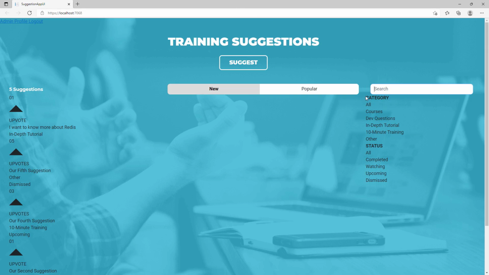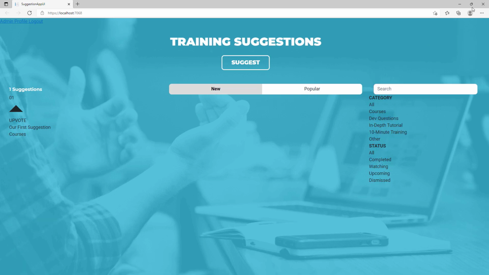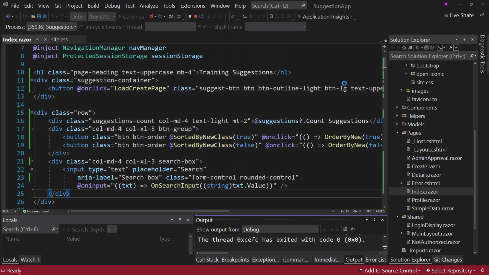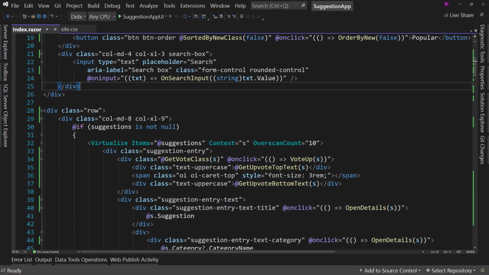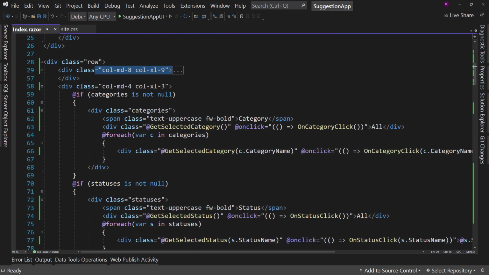Now let's work on the categories and statuses section over here, because we're going to avoid this main part until last, just because the fact that it's the most involved. And I want to get the rest of the page kind of looking nice before we get to that section. Have to spend a little bit more time focusing on all the different permutations and options and all the rest. So category and status, let's focus there in our styling. So we can come down here. We can actually minimize this section, the call 8 section, and that will give us then just these things to look at.